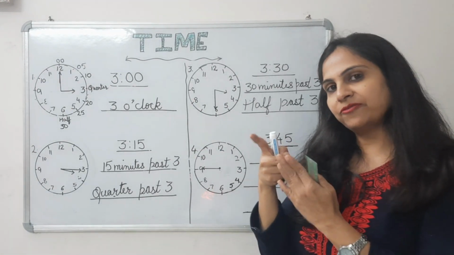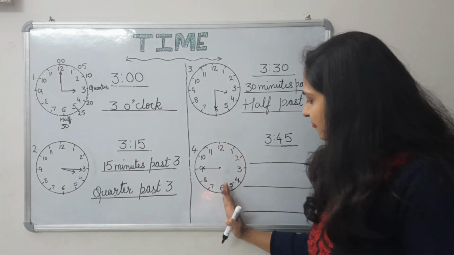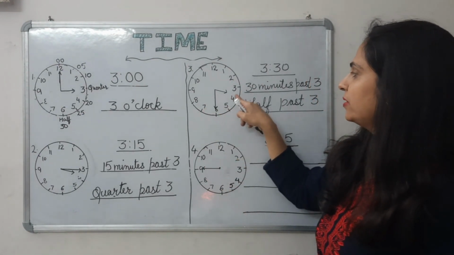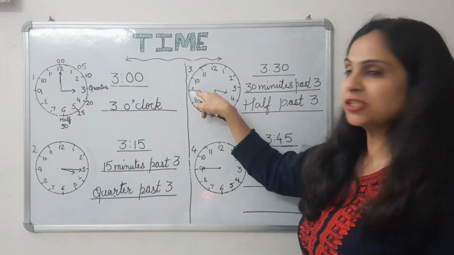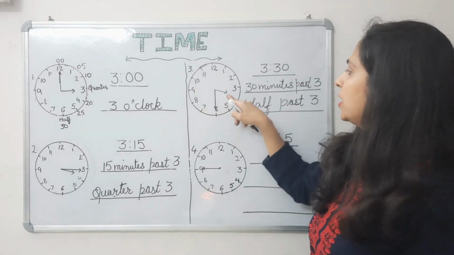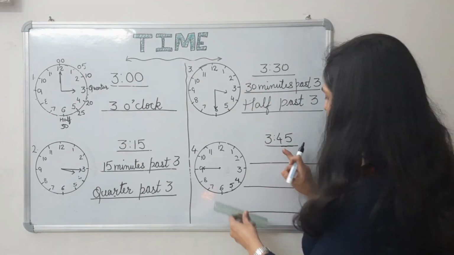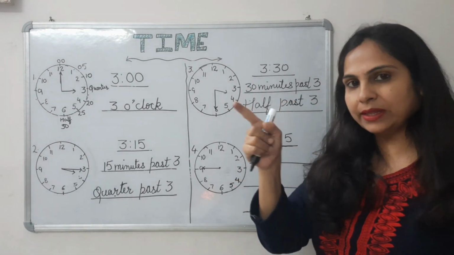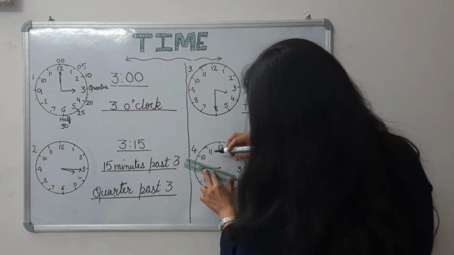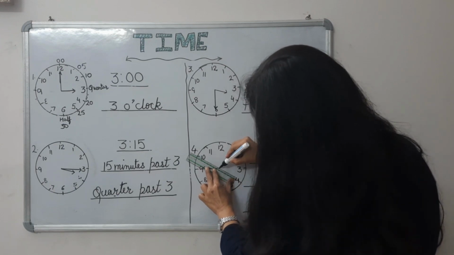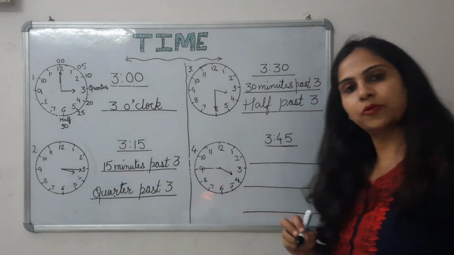3 means between 3 and 4. And it is 45, so it means, look, it was between 3 and 4, the needle was between 3 and 4. Now the minute hand has gone to 9. 45 minutes have passed. It means it will come closer to 4. Fine. So now we will draw our hand between 3 and 4 but nearer to 4. Not exactly at 4, but nearer to 4.